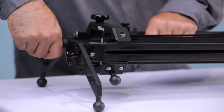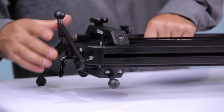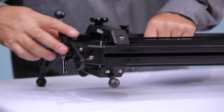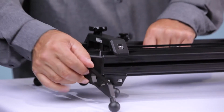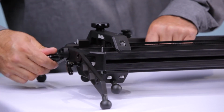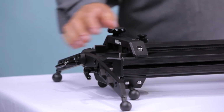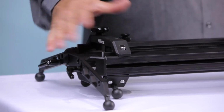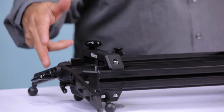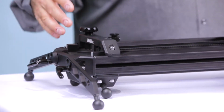So the all-terrain legs are quickly stowable, like so. I can just basically loosen and flip over, so I don't have to take the fasteners off, and I don't have to worry about losing anything. You can see how quickly that will come out of and back into position. I'll just go ahead and drop this back down. You can see how quick that adjusts. So that was one of the learning things with these all-terrain legs, but that makes them super quick to adjust, individually adjustable, and quick to stow. And they are included on the slider now. It's not an option, it's just part of the build.